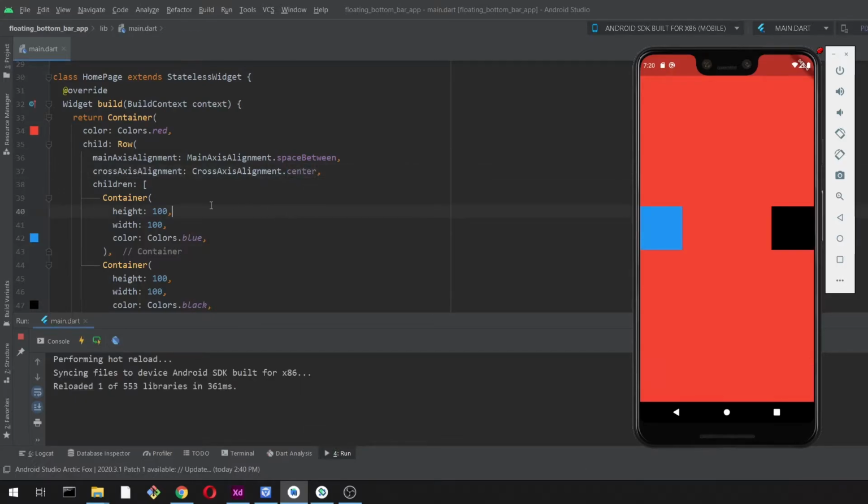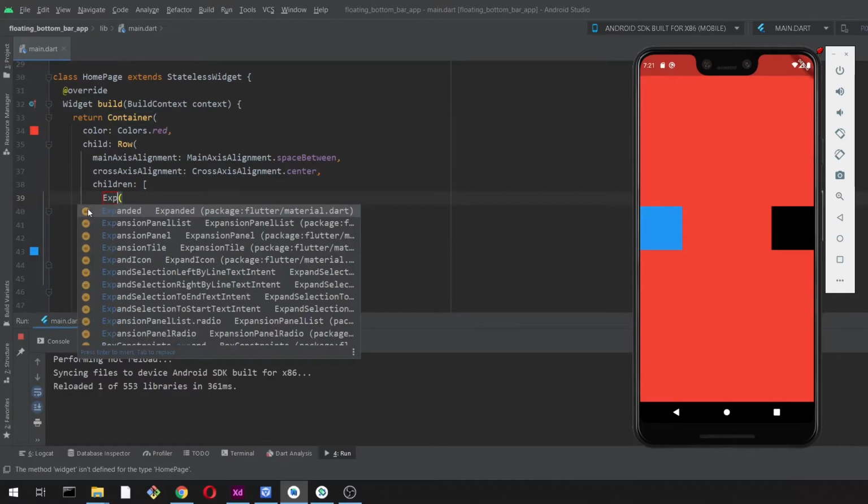Okay, now it's good. As we talked about in the previous episode, the Expanded and Flexible widgets can be used only inside layout widgets like Row and Column, and cannot be used outside them. Now if I want this container to take the available width of the x-axis for the Row widget, I can wrap it with Expanded.